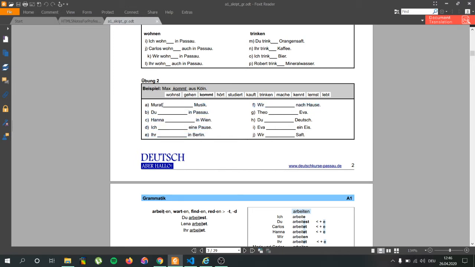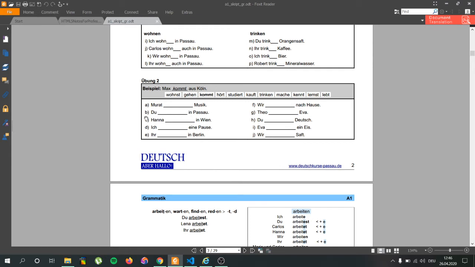What can this person do with music? Either play it, listen to it, or like it. I don't know. We just have to check every verb here. So we have wohnen, which is to live, gehen, to go, kommen, which is already applied here, so no. Hören, to listen. So that makes it Murat hört Musik. Murat listens to the music.